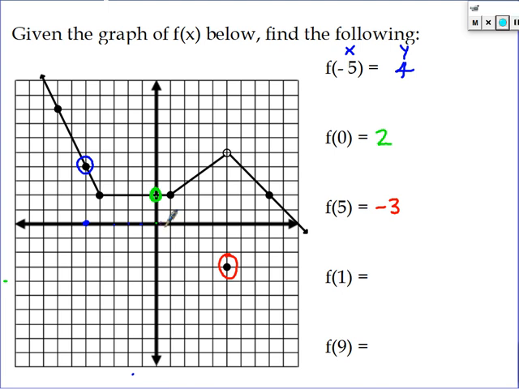And finally, let's do orange. Here, if my x value is 9, 1, 2, 3, 4, 5, 6, 7, 8, 9, my y value is 1. So again, this would be just like you were plugging into the equation if we had it. Plugging in an x value, your answer is your y value. Okay, so the next graph here, again, I would have you do this on your own, so why don't you pause the video, give it a shot, and then we'll see how you do.